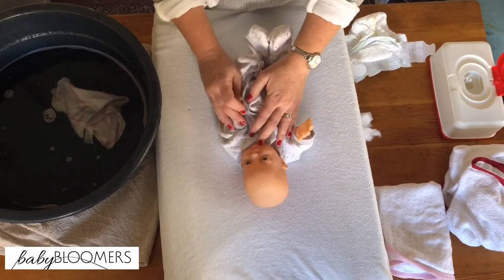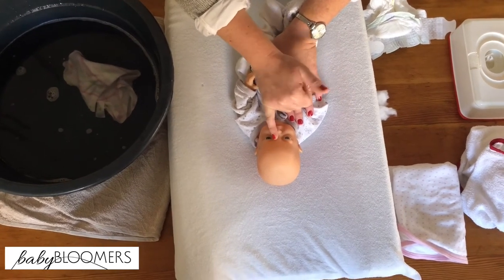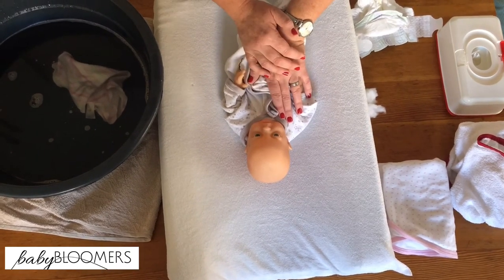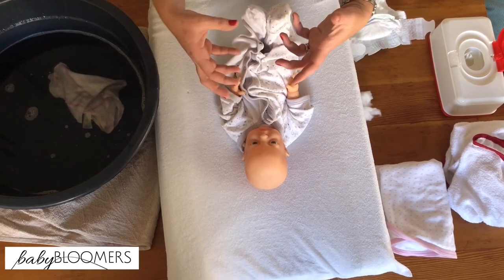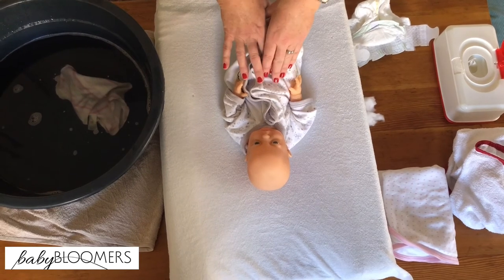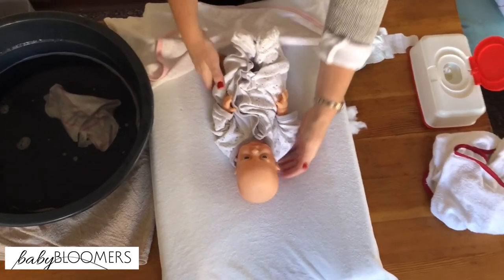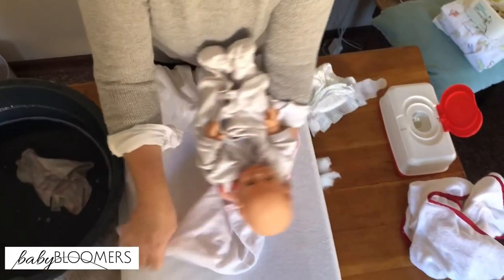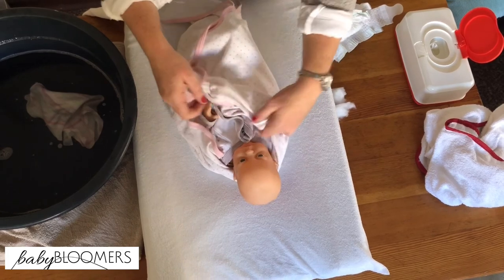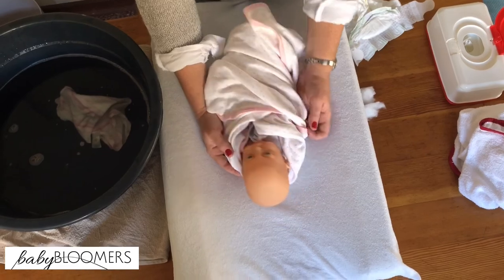If your little one has a tendency to blocked eye ducts, with clean hands you can gently roll your finger on the bridge of the nose — you don't touch the eye — and you can do that before or after cleaning the eye. It's important to keep your hands clean when working with your little one, and wash your hands afterwards, particularly when changing diapers once your little one has had immunizations. After a bath, babies tend to have a good sleep, but if it's chilly, they might want a little extra breastfeed before you put them down.